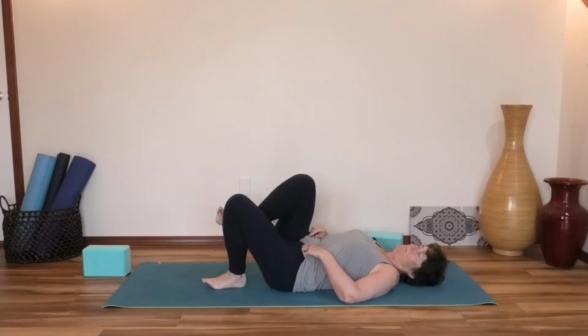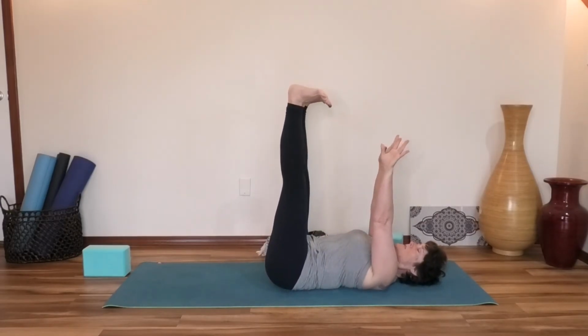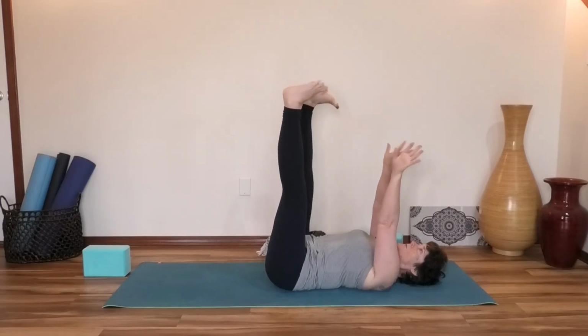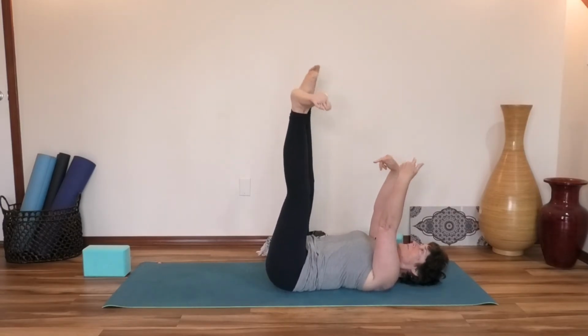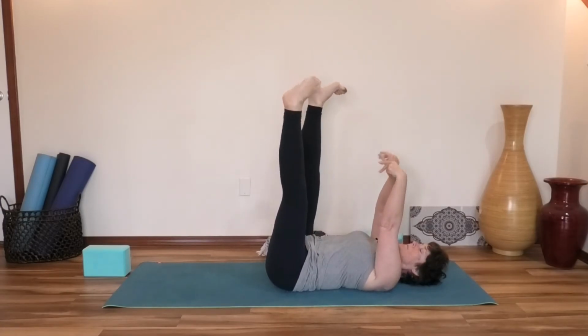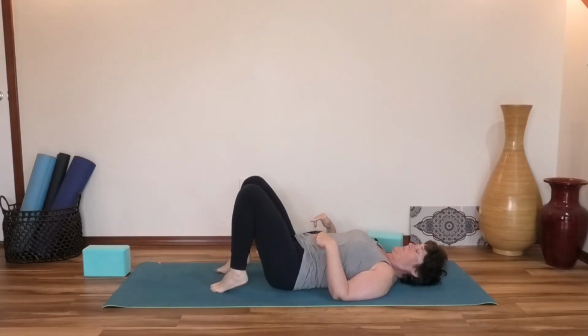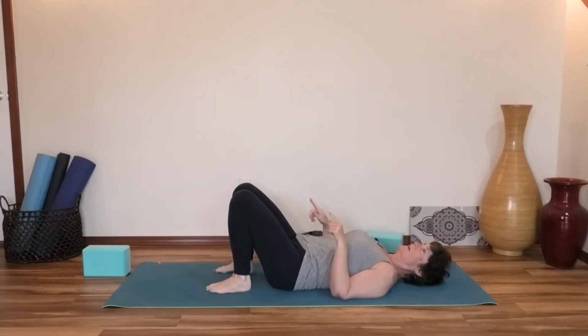We'll start in dead bug. So take both feet straight up towards the ceiling, both hands up towards the ceiling. Just roll your ankles, roll your wrists, switch direction if you need to. And then bring the soles of your feet to the mat with knees straight up.